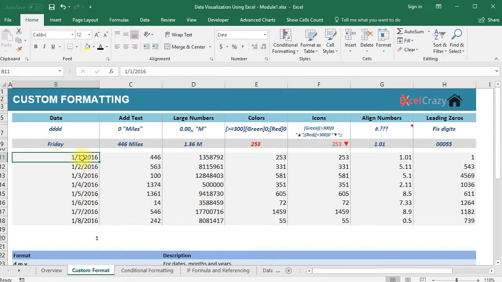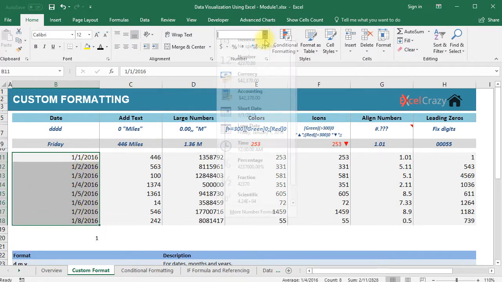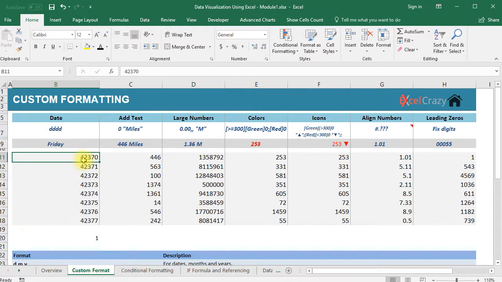That means 1st January 2016, if I convert this also into general, returns 42370. That means 1st January 2016 is 42,370 days after 1st January 1900. So this is the series which Excel follows in case of date values.